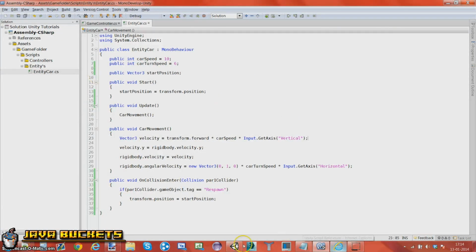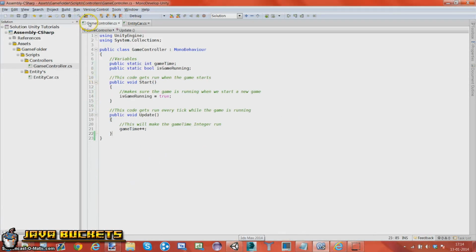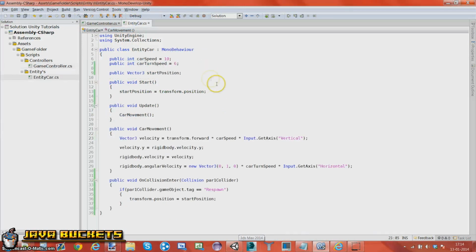Go to your, let's do this in the game. No, because this is for the car. So this HUD will only be there if the car is there, if it's alive. So we'll do it in the car script. There's another method that is already within Unity. It's called void.